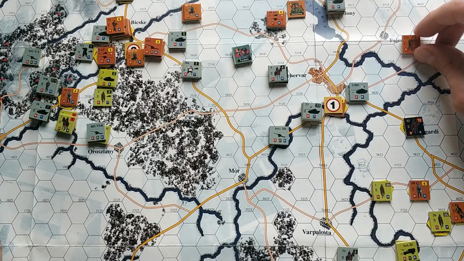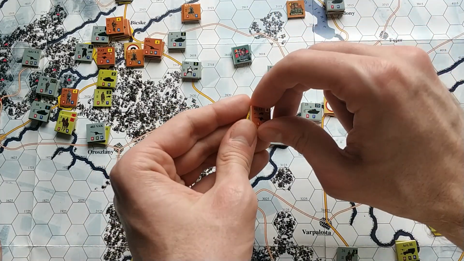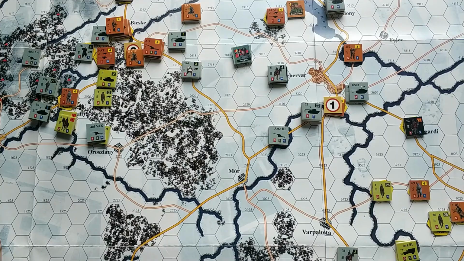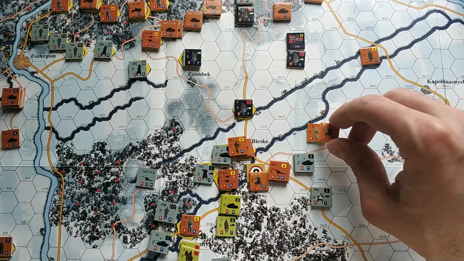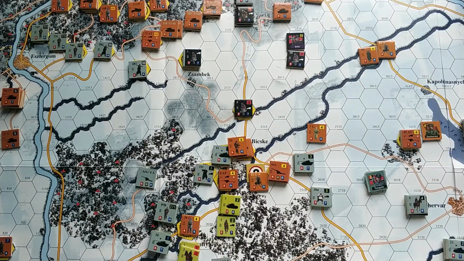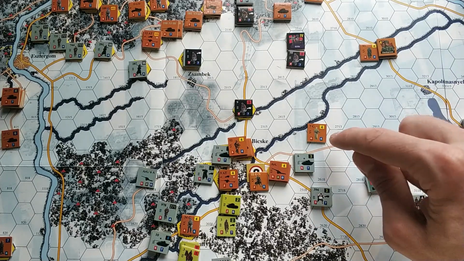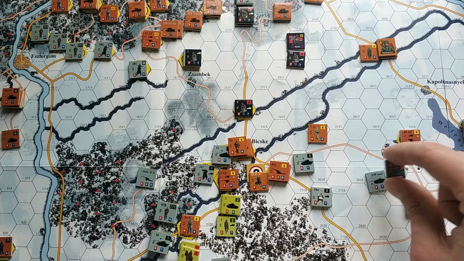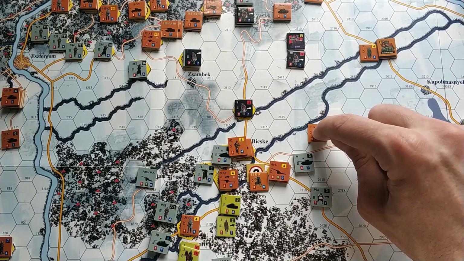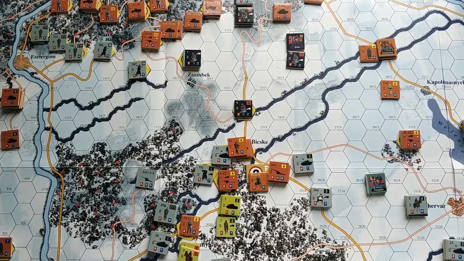Okay, Soviets. Here they will fortify themselves. Now they will try to block this road for the Germans coming from this direction. That should do the trick. Now this division is definitely too weak to counterattack here. But as long as it is here, the Germans might have a problem. But I think I will take it, to slow German progress in this area.